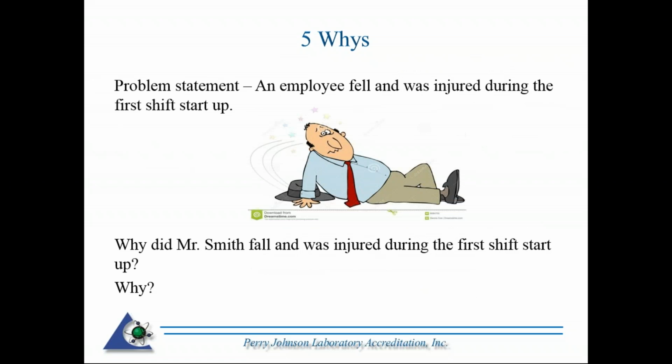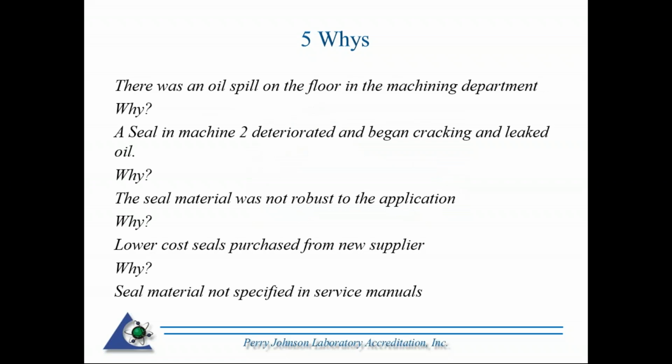I got one more here. Say an employee fell and was injured during first shift startup. So the first question is, why did Mr. Smith fall and get injured during the first shift? We could, of course, correct this: pick him up and clean up the place where the employee fell. Of course, that's correction, so we want to take corrective action. We don't want this to happen again.